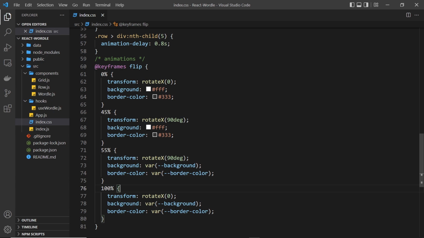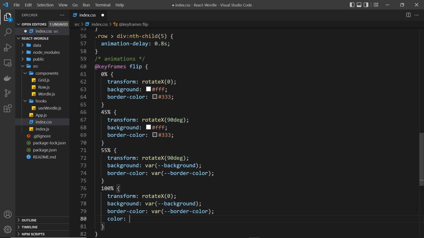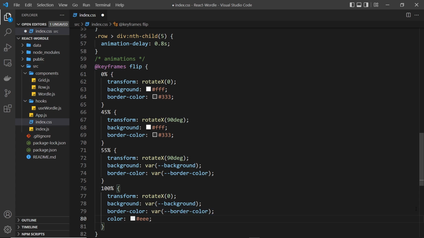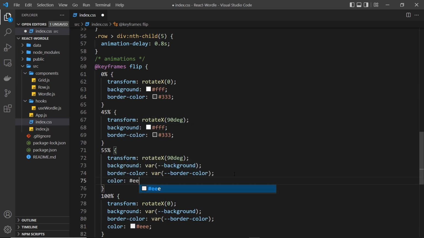And then one more quick thing. We need to make the text color at the final stage be white, because that looks better than gray on the colored backgrounds. So I'm just going to add that color property in as well and make it white, okay? So let's try this out. Oh, and by the way, that also needs to be for the 55% stage as well. So not just the end one, but the 55% stage as well, when it already has those colored backgrounds. All right, so let's save this now and try it out in a browser.